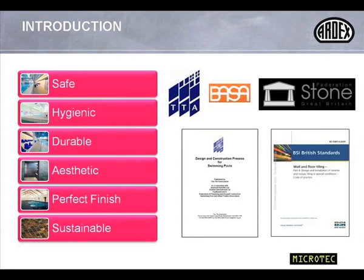The design and method of construction for swimming pools must meet BS 8007 1987 and be in accordance with BS 5385 Part 4, Code of Practice for Tiling and Mosaics in Specific Conditions, and other applicable codes of practice. Particularly when specifying tiling for wet areas and swimming pools, it's important to consider safety in your choice of tile. We will discuss slip resistance later in this CPD. Aesthetics. Although the tile design appearance is important, consideration to colour also affects safe specification, such as not specifying dark colours on a pool floor.